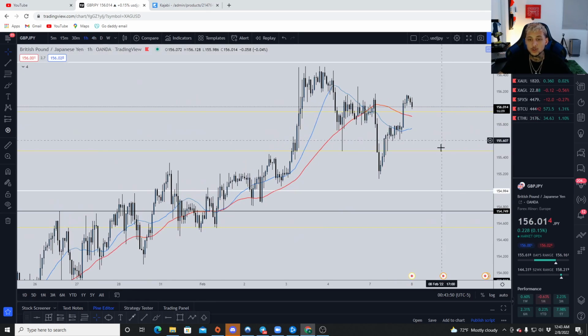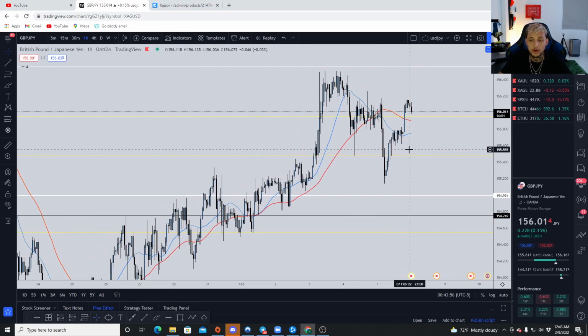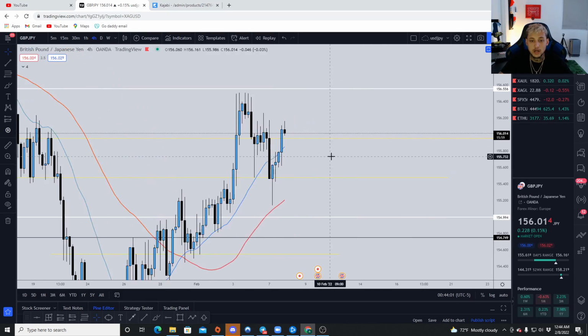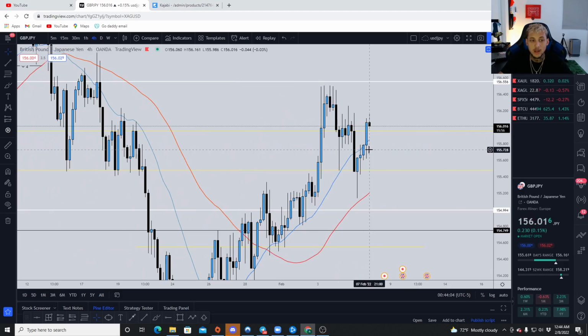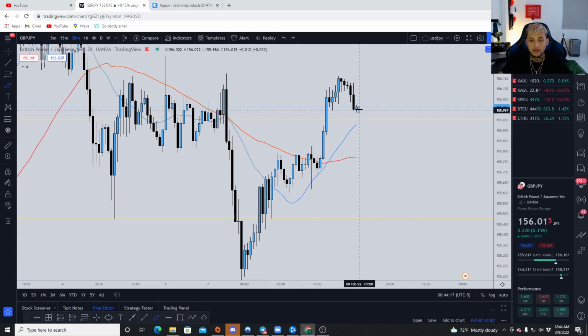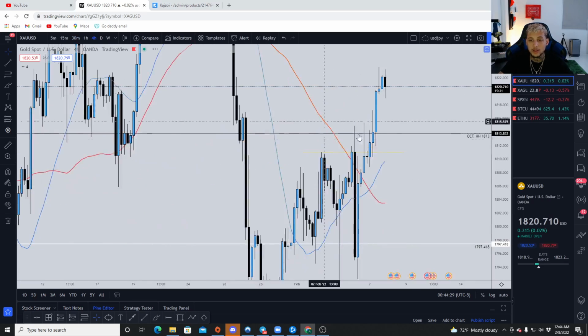Yesterday I ended up taking a short position from this point on to about this point here, which we broke down in the webinar. Very clean, but pretty much what I'm going to be looking for tonight on GJ is, notice how price, again, this yellow line up here is resistance. Notice how price broke above resistance. I'm going to be waiting for price to come back down into resistance, and since we're trading above it, I'm going to look for price to form support, where I'll then look to buy back up into these highs over here. So pretty much what I'm going to be waiting for is for price to pull back into this area, bullish engulfing candlestick, and that is going to be my buy signal, and I'm going to buy it back up into 156.556.